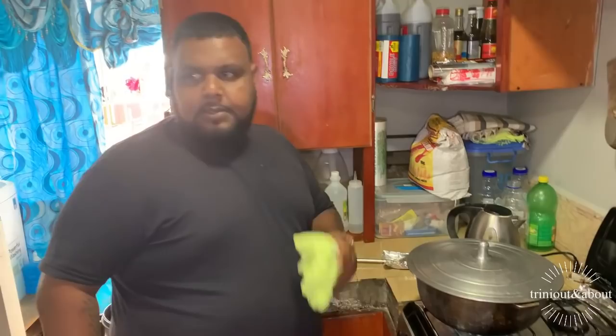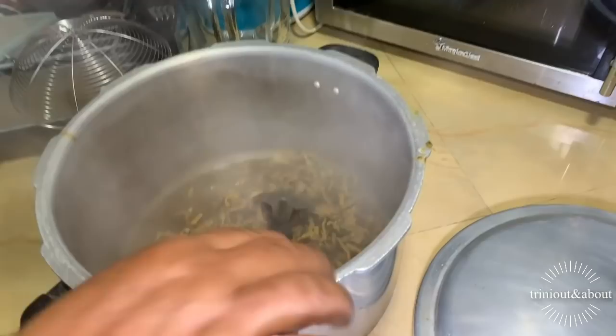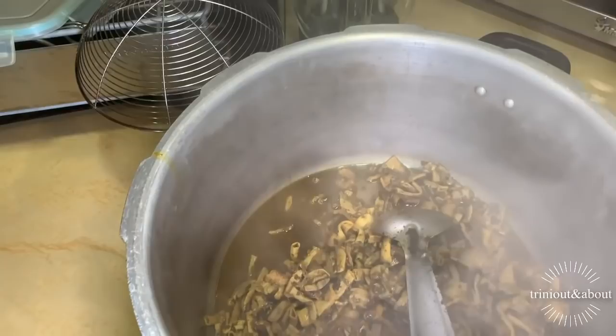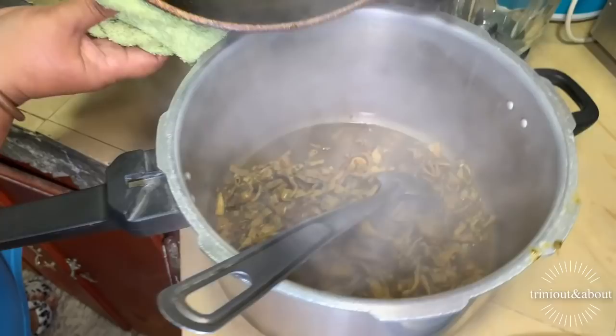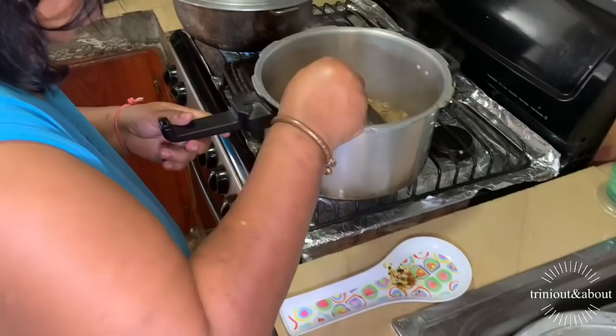Alright, guys, so we're here. We had to pressure cook the goat belly because the goat belly turned to rubber. It's like rubber, rubber, rubber. Hot water if you want to. Alright, so you're going to pressure cook this. Now you check the goat belly and the goat liver and see.